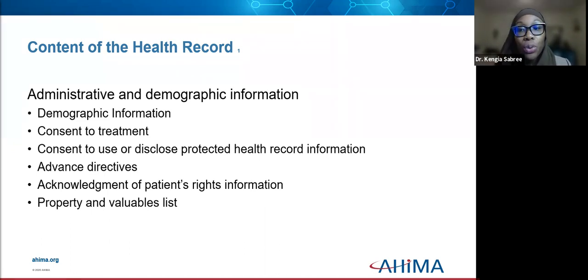So the consent to use or disclose protected health record information. Under HIPAA, at the time of admission to the facility or prior to the treatment by the provider, patients must be informed about the use of individually identifiable health information. The notice of privacy practice must explain and give examples of the uses of the patient health information for treatment, payment, and healthcare operations. Remember that TPO, okay? And then as well as other disclosures and purposes established in the regulation.